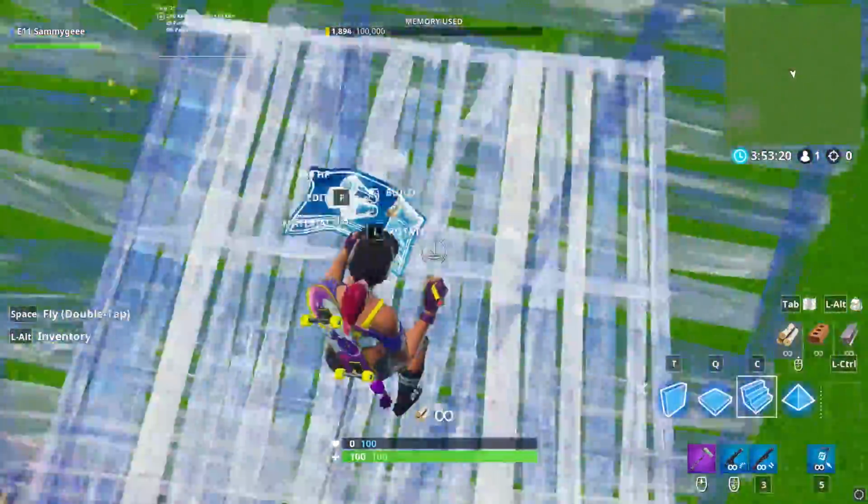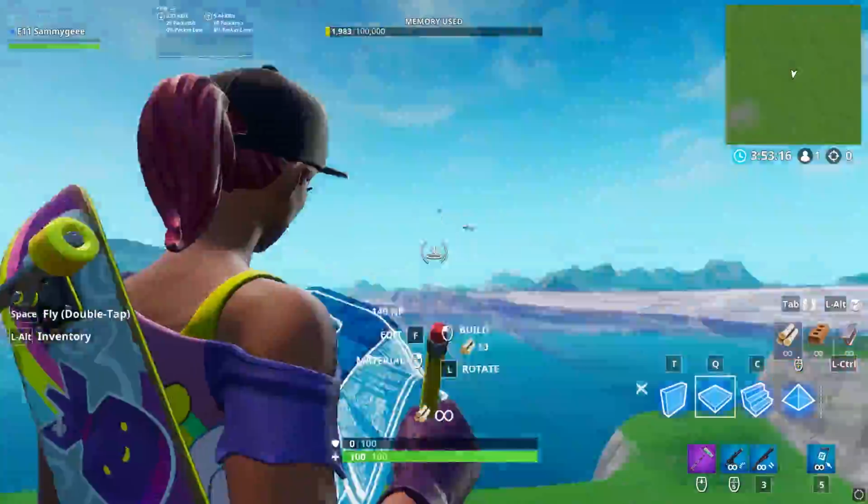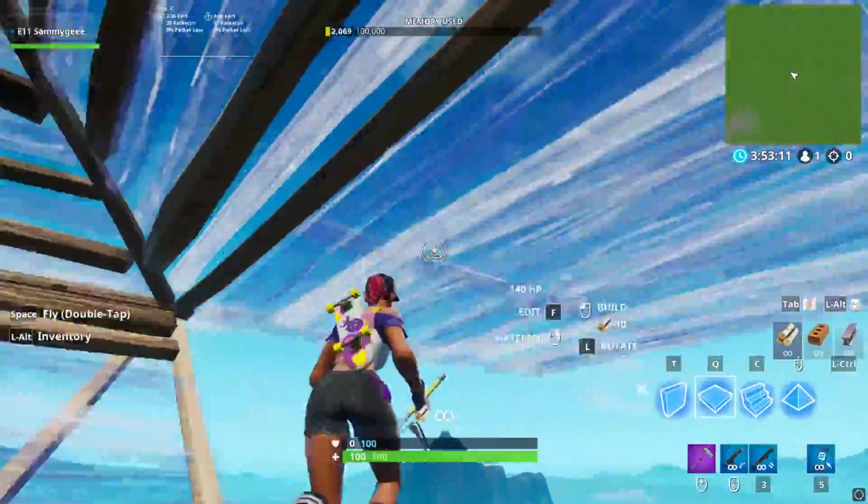Coming in at number 9, we have mastering floor and ramp jumps and covering yourself while doing them. The floor and ramp jump is easily one of the most important moves in all of build fights and will allow you to retake high ground on even the best players.